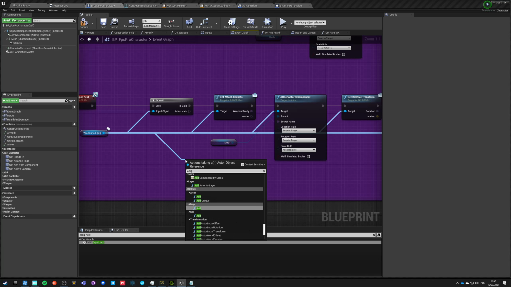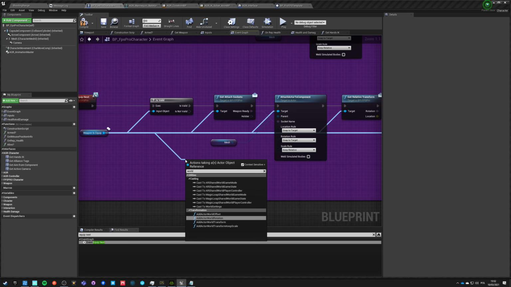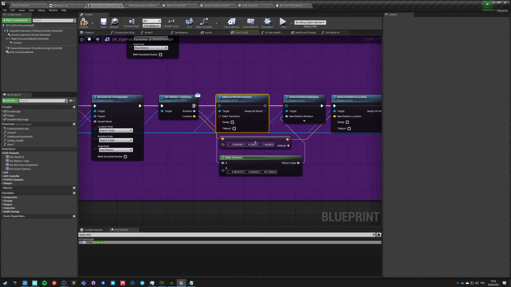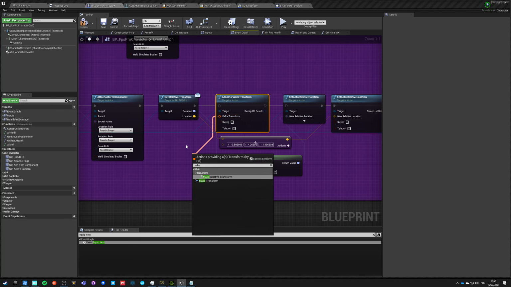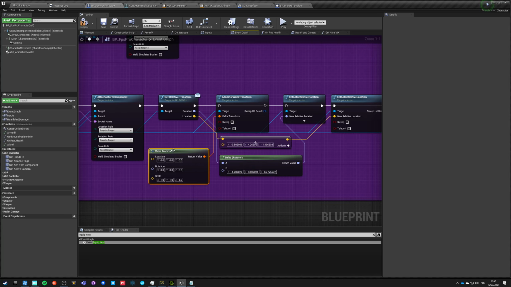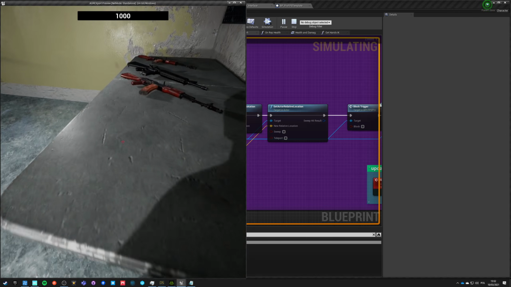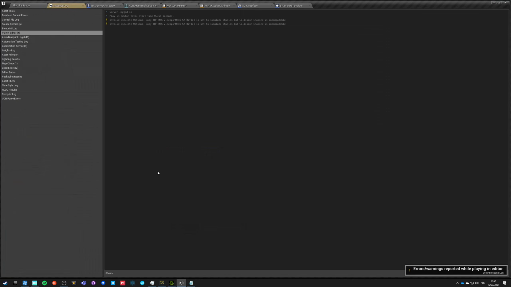No. Apply? No. I can add the actor world rotation and add world transform. Maybe this will help. So I will take this location, this rotation, but I don't think that world will actually be helpful in any way, but let's test it. Definitely not.